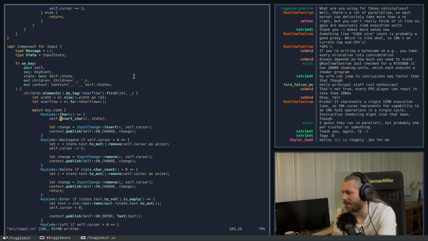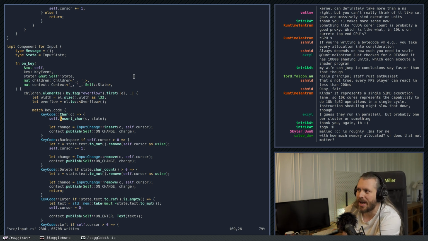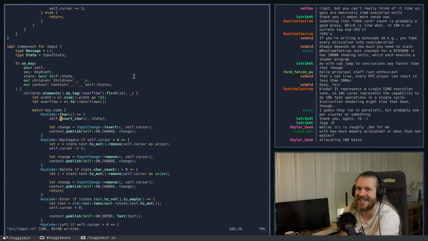Malloc in C is roughly 0.1 millisecond for me. If that is as slow as it is, right? Then you also know not to allocate for individual objects, right? As a matter of fact, one way of solving boxing, if you wanted to, would be to have dedicated boxing space if you know how much you're gonna box, right? But another way of doing that is just store the data as bytes somewhere. I don't know, right?